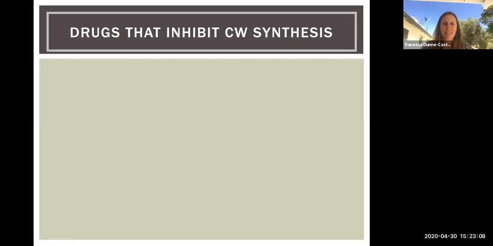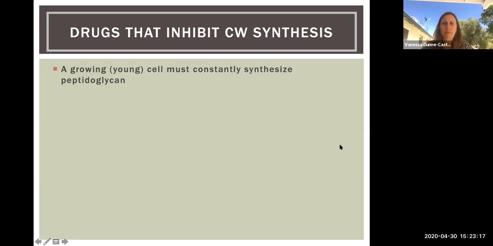All right, let's look at some of the drugs that inhibit cell wall synthesis. Apologies for the noises in the background if you hear that. So the concept here, because we're talking about cell wall synthesis, which are enzymes that are responsible for making that peptidoglycan layer, the key concept here, or the big takeaway, is that these drugs kill growing and replicating bacterial cells, because what you're doing is essentially reducing the growing and developing peptidoglycan.